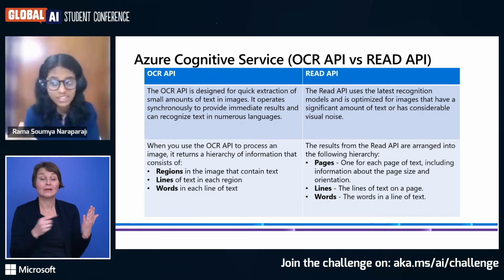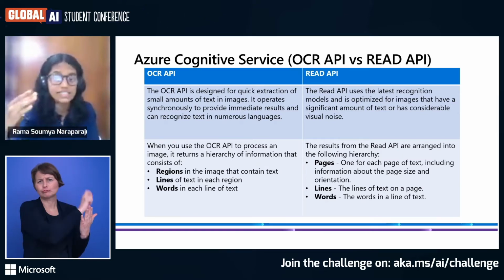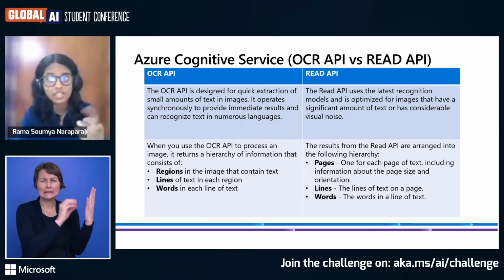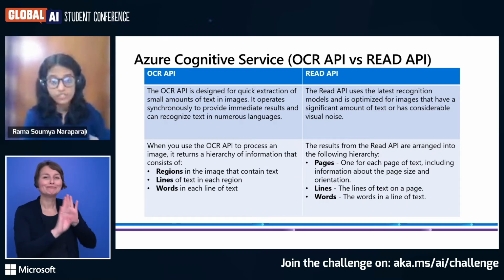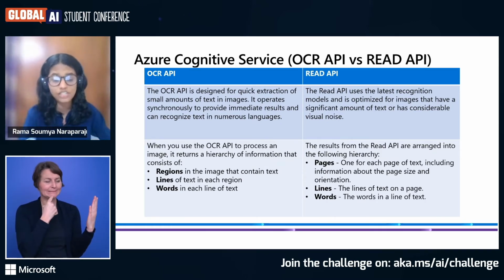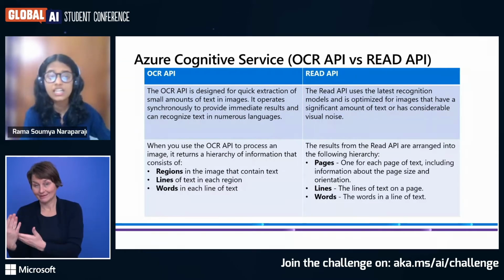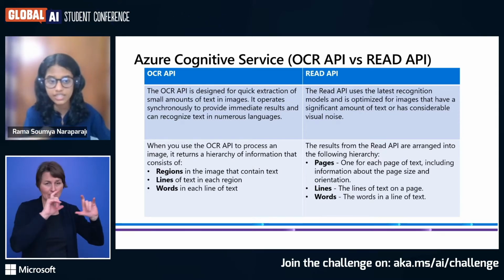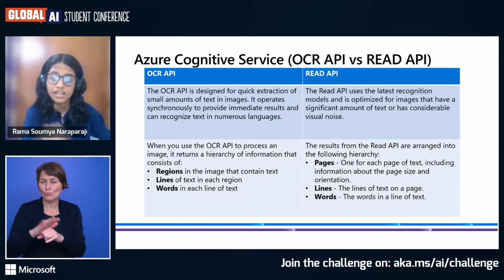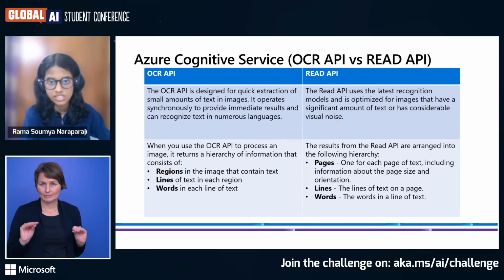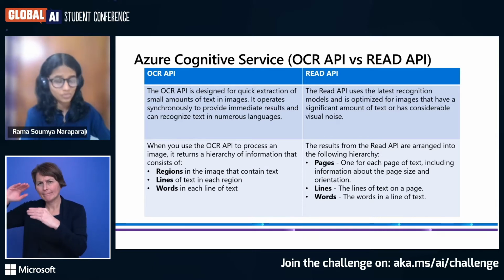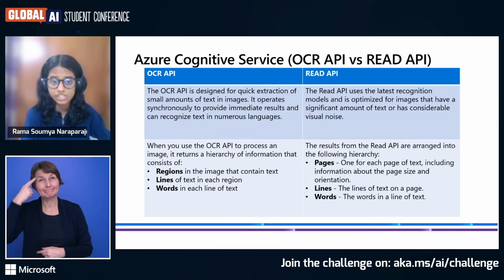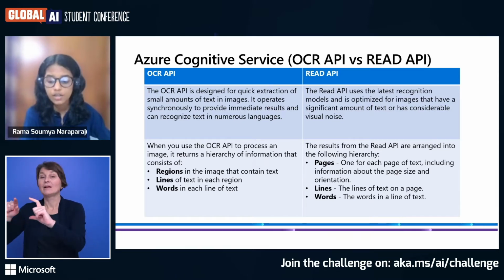If you write your notes roughly and you don't jot down a lot of points, and there's a lot of space between two lines, the text isn't as dense as usual. It also depends on the subjects that you're using. So you need to select which one you want to go for, an OCR API or a Read API. Both of them usually return the same things. You could get the regions in the image that contain the text, the lines of the text in each region, and the words in each line. The Read API is arranged into the same hierarchy, with just a little bit of difference, which we usually overlook. But when you give it good thinking and consider the image that you're giving to the API, this would create a major difference.